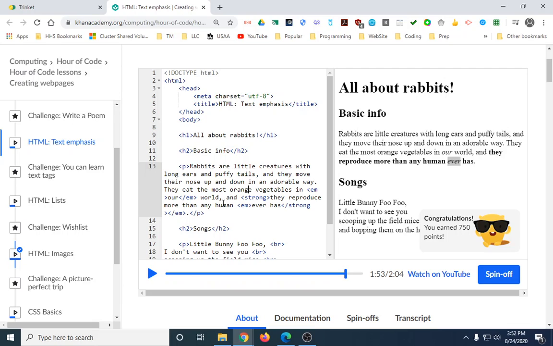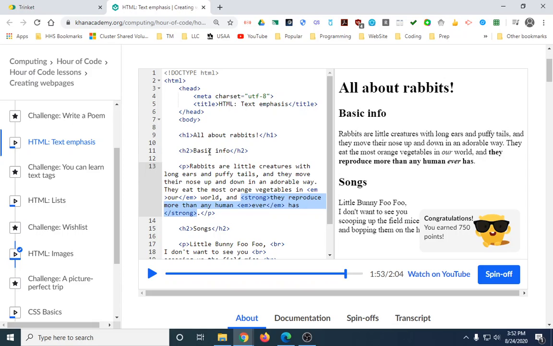So notice how I didn't get the correct results right here, because in theory this should have been italicized because "ever has" is in it, but you kind of really confuse it because it sees a start and then it sees an end of a strong tag and it's like, wait, you can't end a tag before you end my tag. So that is probably a very common mistake I see a lot of students make: just make sure that you are inside of whatever you're doing, right?